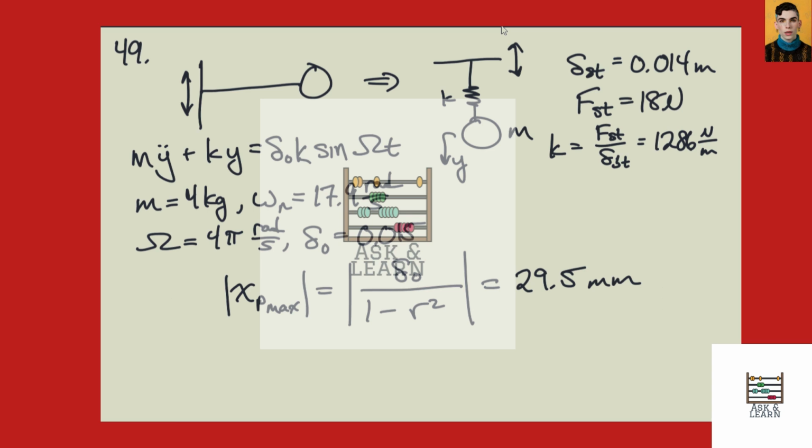So when we plug this in, what we wind up with is 29.5 millimeters. So we can compare that to this, which is 15 millimeters. So what's happening here is that we're getting kind of semi-close to the natural frequency here. So as this moves up and down 15 millimeters, this is moving up and down about 30 millimeters. So we're amplifying the motion that we had here over here.